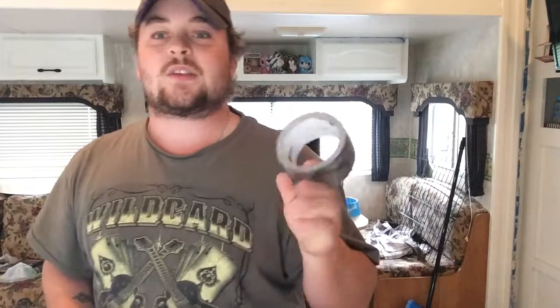Another important thing. I actually didn't buy this specifically for the RV, but I thought about it and I think it's really good to have. It's a good roll of duct tape. I bought this because I was at work and my shoe totally busted out on me. The sole totally split from the rest of the shoe as I was stepping up, it caught the lip of a step. So I had to bootleg tape my shoe together, but this is always good to have. You never know if a pipe goes, or if something's leaking, or if you need to hold something up on the road for a short period of time so you can get to a service center. Duct tape is always cool.